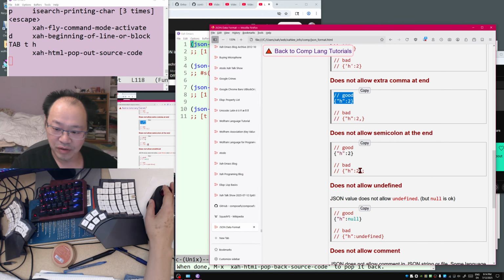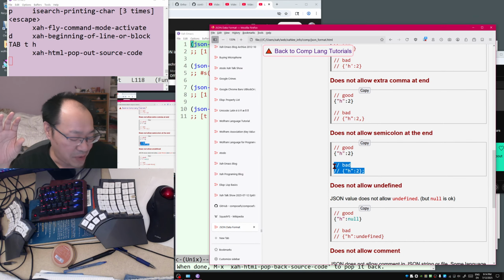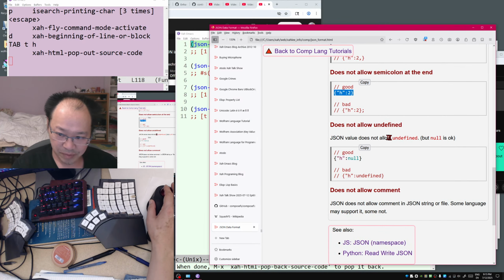And in JavaScript you can have semicolons, which are sometimes actually necessary. You may need a semicolon at the end of the object value or the array value, but in JSON that's not allowed. Also, in JavaScript you have a type called undefined, and in JSON that's not allowed. But JavaScript also has the null data type, and that's allowed in JSON.